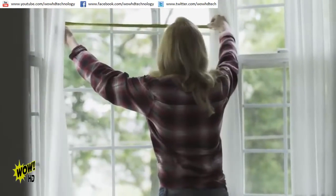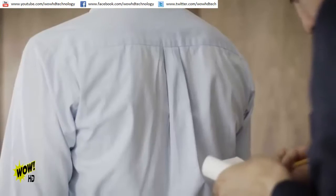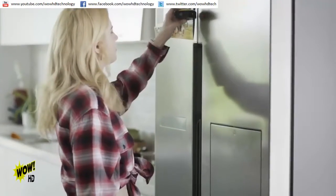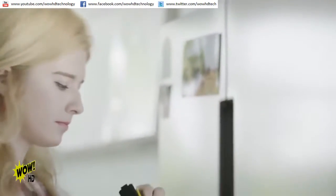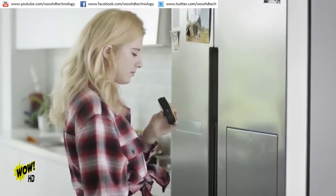After you're done measuring, you'll need a way to record your measurements. Using pen and paper can be a real hassle. With Bagel, you can quickly and easily save your measurements with voice descriptions. Just take your measurement, push the save button, and then tag a voice memo to it.